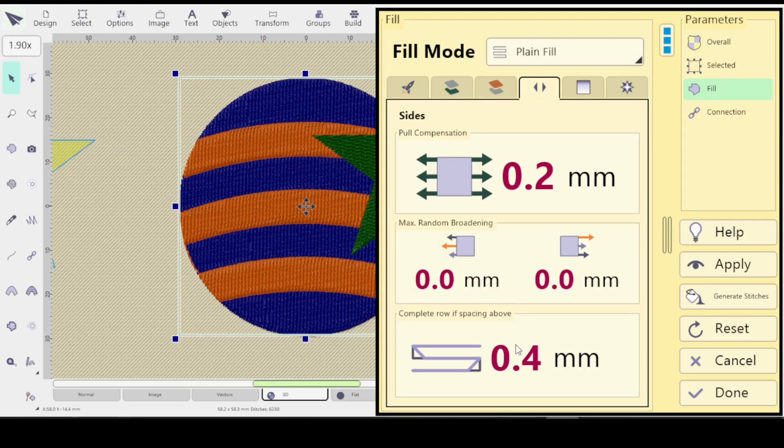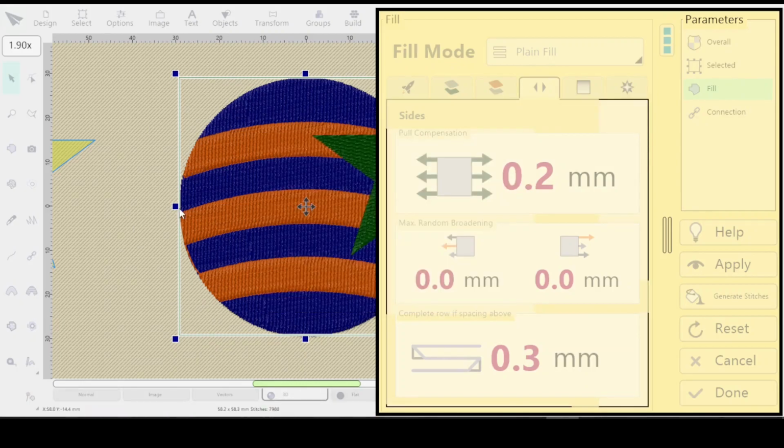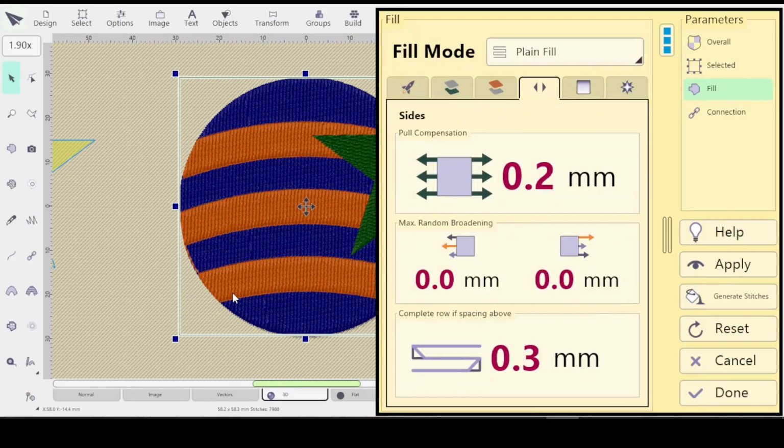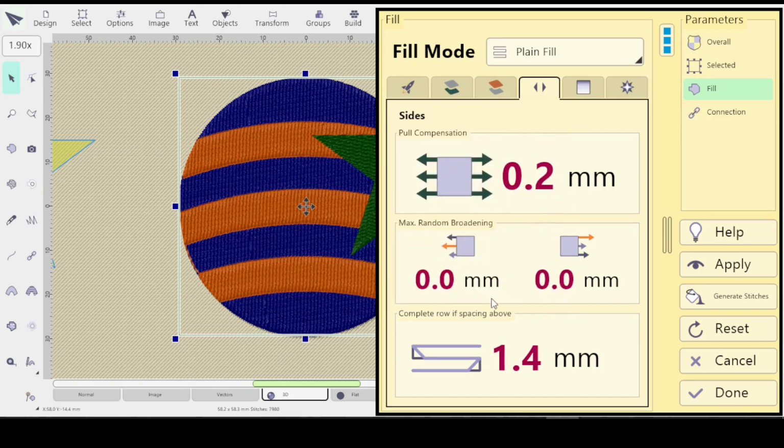Oh, it goes to 0.4. So it has to be above 0.4. So you can only go intense. Sorry. So we'll see. It might make it worse, because you might want it to not complete it, because on a circle you want it to look a little slanted or what have you. So I'm going to just go back to the default of 1.4. We're going to have outlines anyways. I'll hit apply.